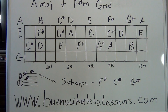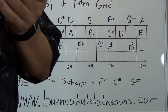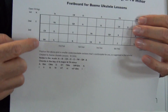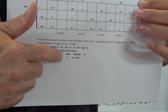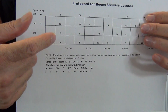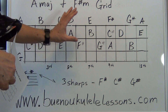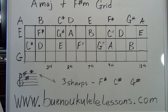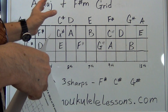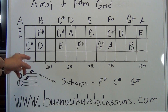Okay, so you got your music sheet. We're going to talk about the A major grid. At this point you should have a good understanding about the family of chords and how it relates to the grid. We're going to be picking chords off the family of chords to show you that in the grid, if you're playing chords out of the family of chords, any of these notes are going to work. Keep in mind for the key of A major, you got three sharps — this is how your key signature looks.